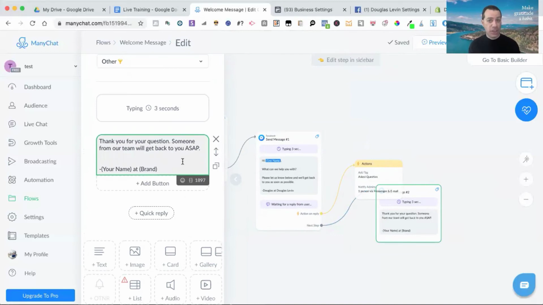And now, just by doing this, you or somebody on your team is going to get notified as soon as somebody has a question, whether a potential customer or a customer. They're going to reach out to you, and you're going to get a notification immediately, and you'll be able to respond and talk to them in real time. It's not like it was 20 or 30 years ago. Everyone is expecting a response really quickly.